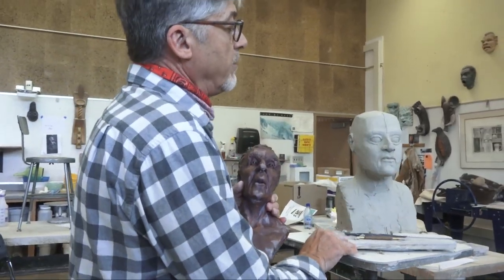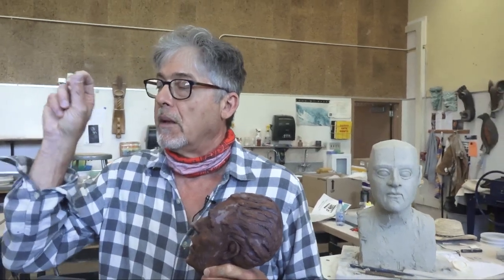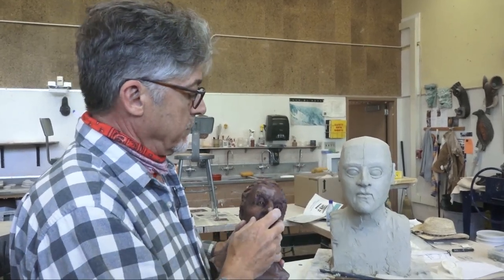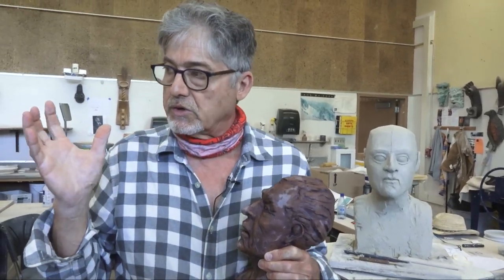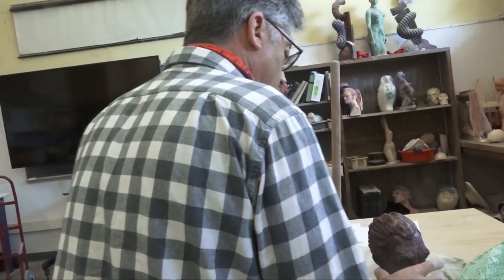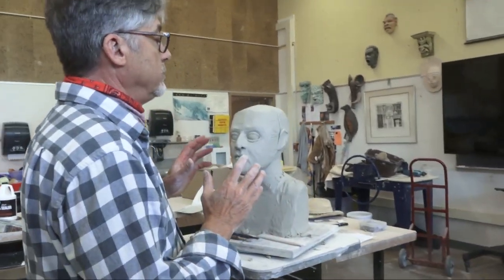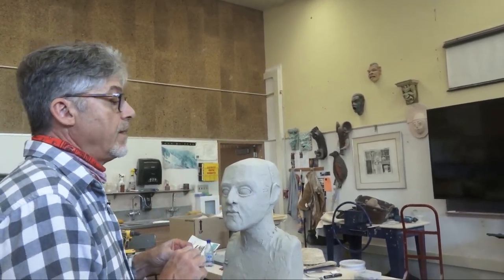Right now, this example has what I call Roman eyes, because in the old days the Romans would carve out of marble portraits and then they'd paint in the eye details. This is an example of what I call Renaissance eyes, where Renaissance sculptors started actually carving detail on the eye instead of painting it on. So right now I'd like to do two things to help demonstrate how to accomplish the eyes and hair.